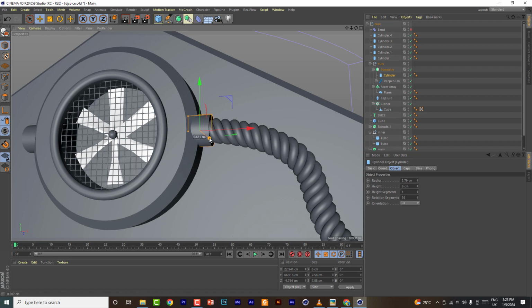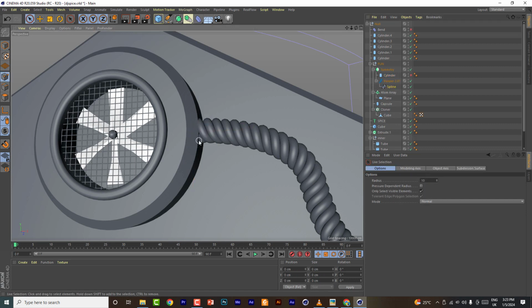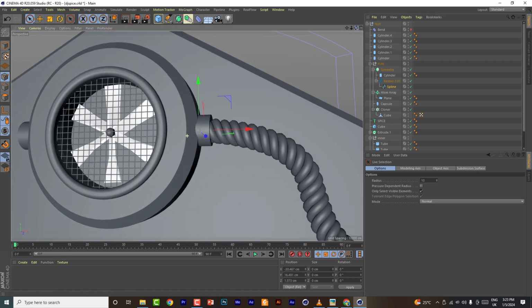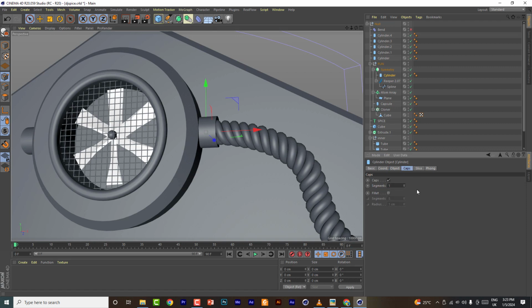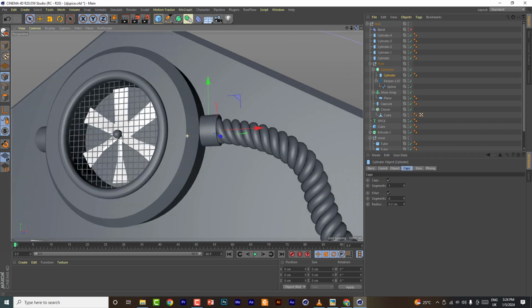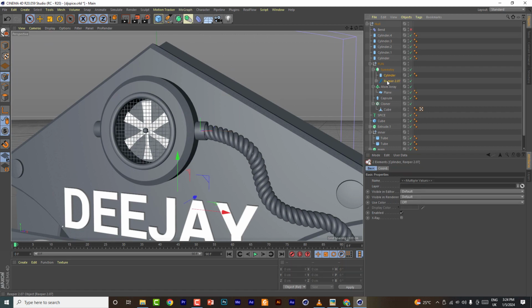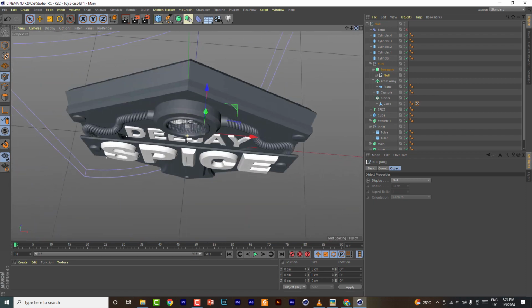So you have that. Just increase the radius, and then you need to go here and then move that a little bit inwards. Yeah, so just trying to make the side that people are going to see more neat, while you hide the rest that they're not going to see. It's cheating, eh? So yeah, this is how it looks so far.